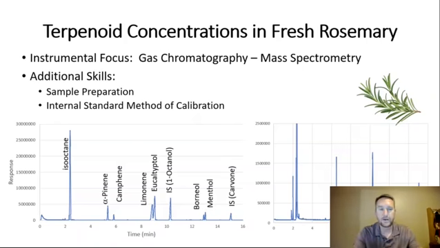Internal standards are commonly used in chromatographic analysis, especially when you have a lot of components in your complex mixture. This was really one of the first times the students ever experienced an internal standard method of calibration, and why you pick the particular internal standards that you do, what the criteria associated with it are, and how you use them in the quantitative aspect of it. So they really enjoyed this one. Plus, it smells really good when you get all of these things extracted from the rosemary.